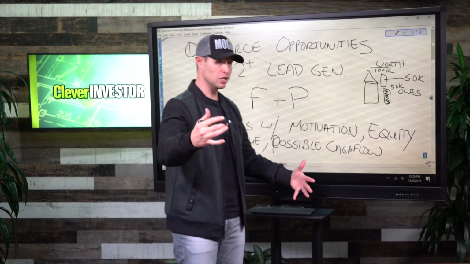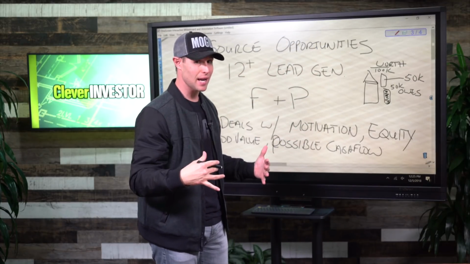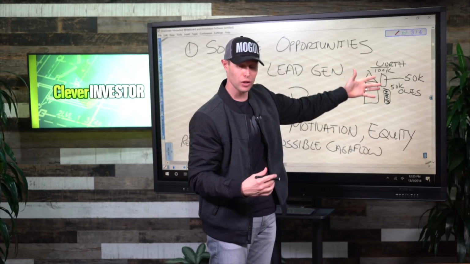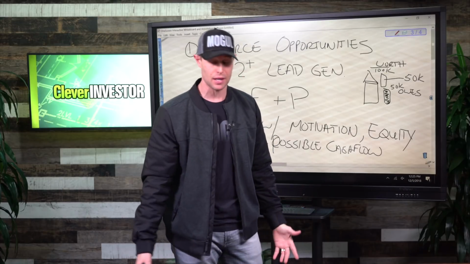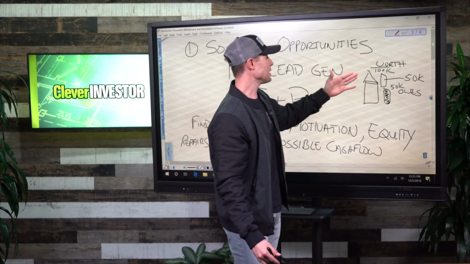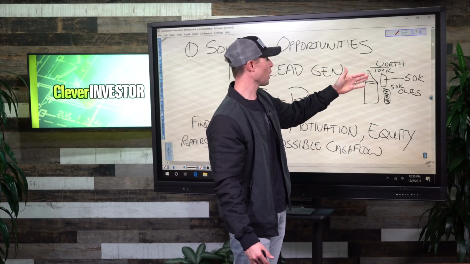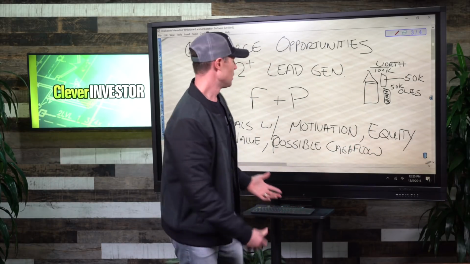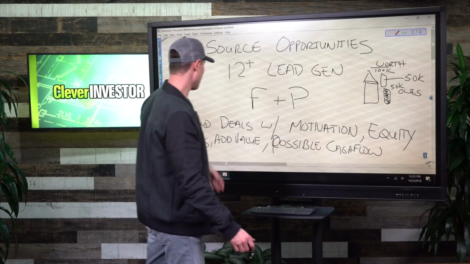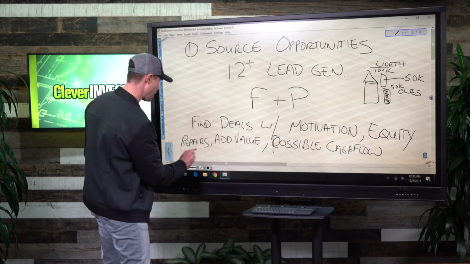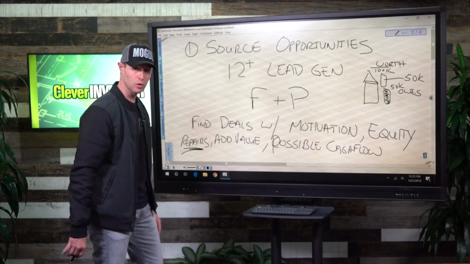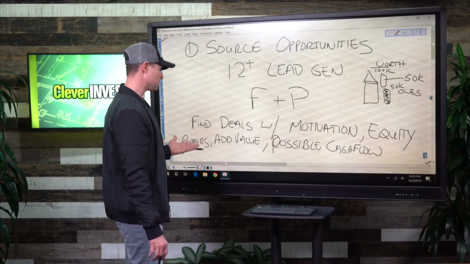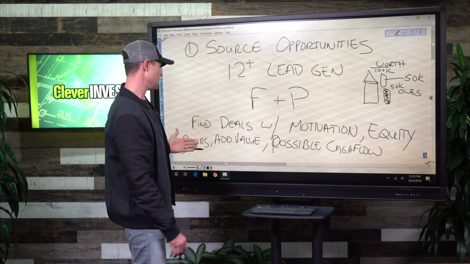So essentially, you can't sell at a discount if you owe the bank $100 and the house is only worth $100 because you can't accept less than $100. But if they own it free and clear, or if they have a bunch of equity, then they can negotiate any price that they want. So they need motivation, they need equity. We're also looking for deals that need repairs. If we want to sell the house to a rehabber, the house probably needs repairs. This gives the person more motivation, the more repairs it needs.